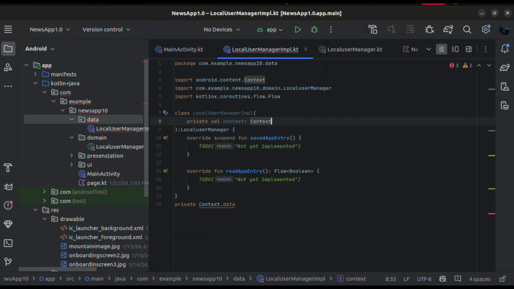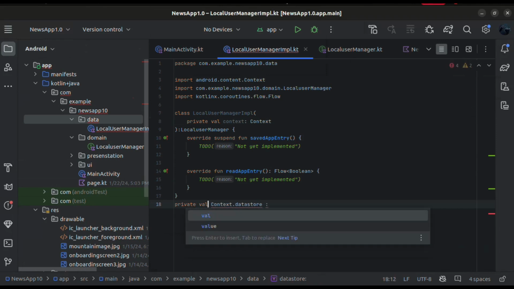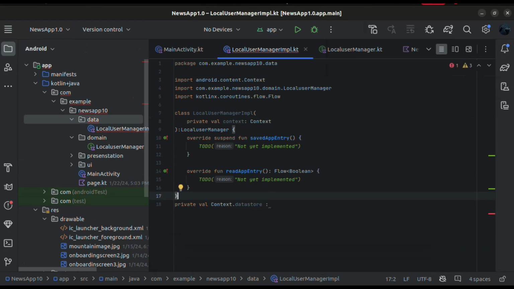Then this context. So we'll call our system DataStore. I think we need a var over here. Yeah. So DataStore.